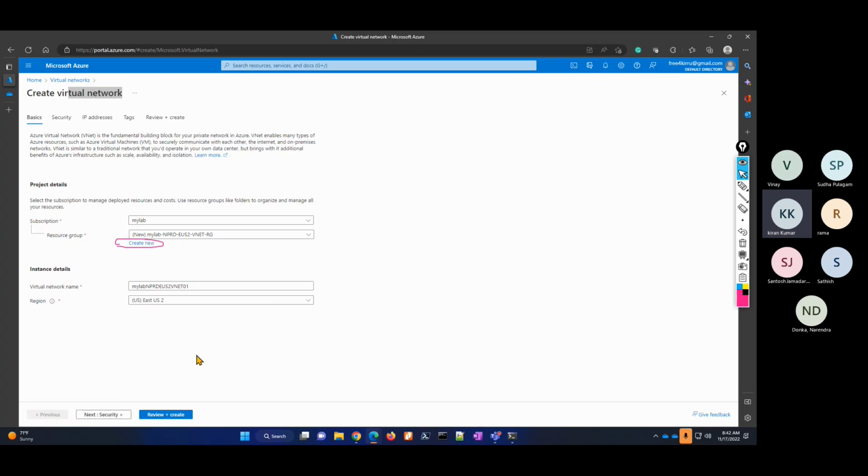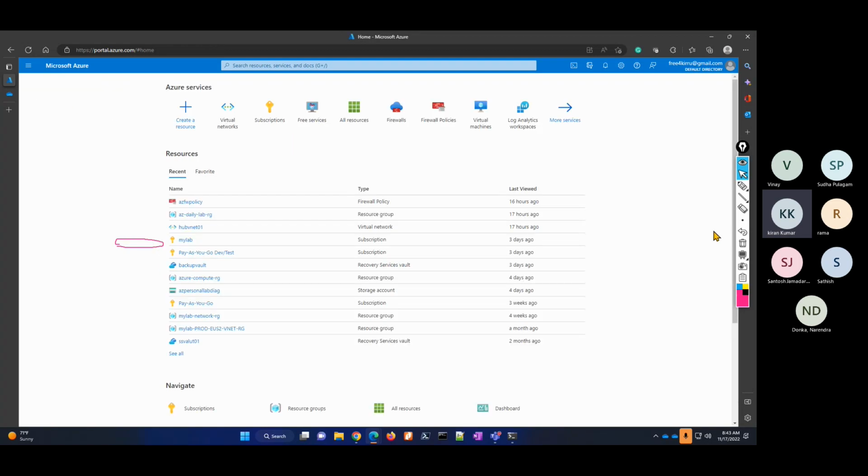One more thing, guys: here the resource group is also being created, and in which region is it going to be created? Here, whatever region you have given, the resource group is also going to be created in the same region. That resource group will also be deployed in the same region. So instead of creating the resource group at virtual network deployment time, I want to create a resource group separately.